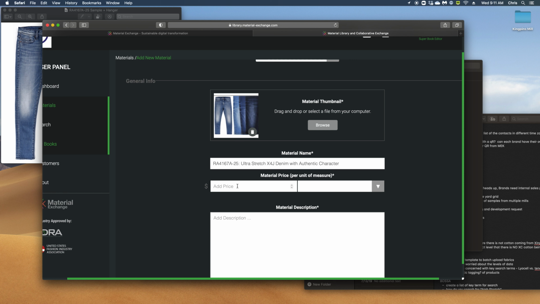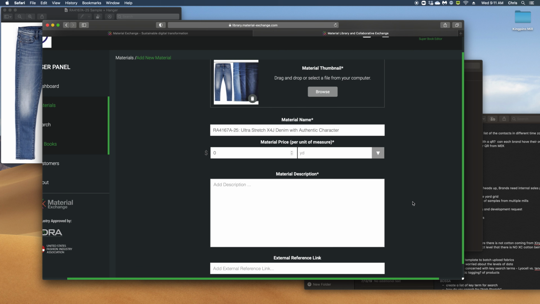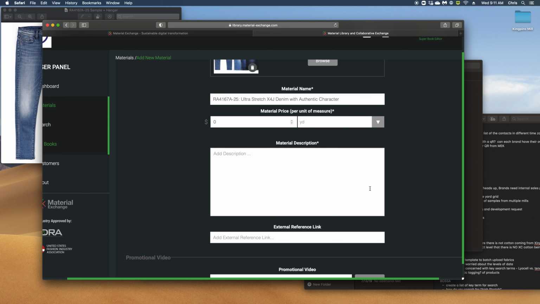We can either put the price in, so let's say it's $4.25. We choose our unit of measure, which is a yard or a meter. Or if we do not want to put in a price, we can put 0. And there will be a place to check. We're working on the update where we can say ask for a quote if there's a 0 price. But for now, we'll just say $4.25. And now this should just be your list price. Obviously, every customer will have a different price, and this is just for that initial quote.